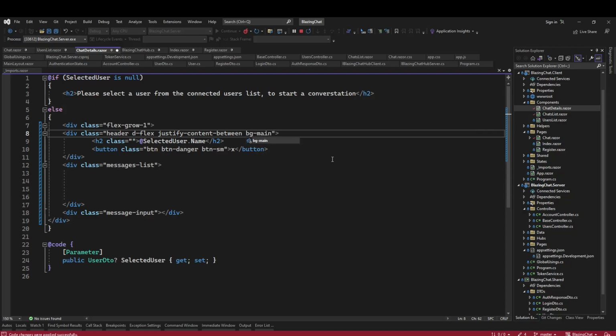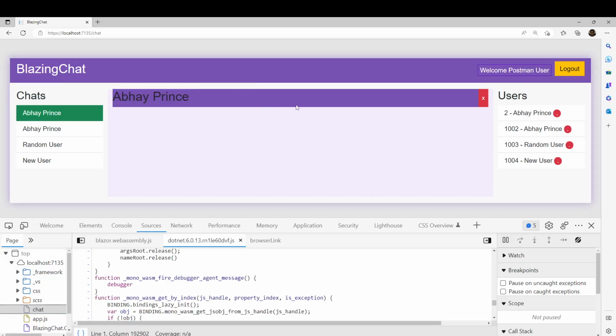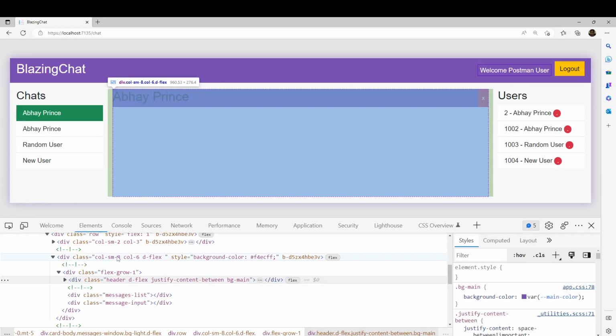What was that? bg-main. bg-main and text-white, and we need to remove the left and right, what is this, padding or margin.